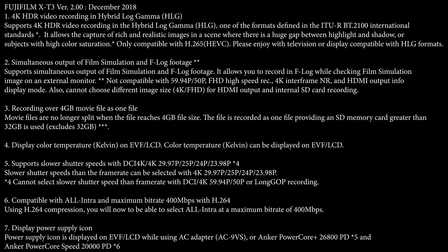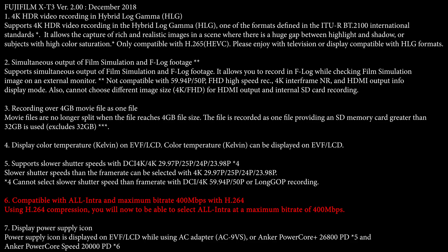I'm not sure if I'm reading that perfectly correct, so if this feature is important to you, definitely take a read and see if you interpret it the same way. The last bullet point I want to talk about is item number six: in H.264, you can now record at 400 megabytes per second. This is really useful for anybody who doesn't have a really modern editing computer, because editing in H.265 is really hard. Being able to do it in H.264, which most modern computers can process really well, just helps the workflow. I've been using H.265 since I got the X-T3, but I might bump back down to H.264 because post-processing is just so much easier.